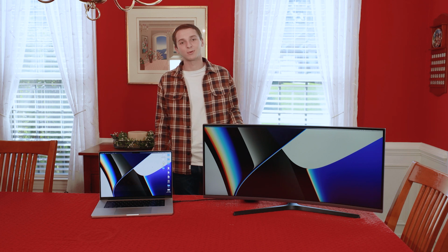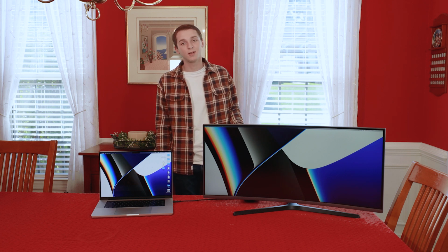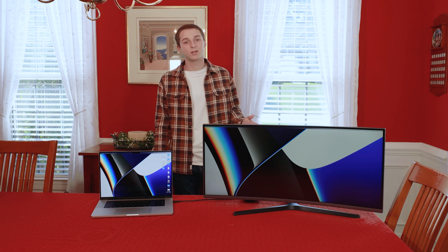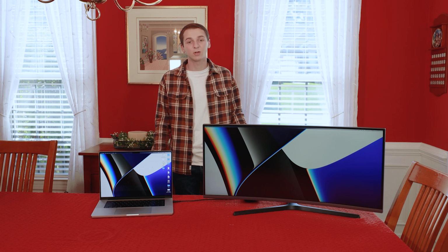I don't think I would buy one with my own money at all. And I think that if you are in the market, it's better to look elsewhere, especially if you're looking for something like a gaming monitor or something like that. And if you're looking for quality color and stuff like that, I might go check out LG. Other than that though, don't have a whole lot to say.